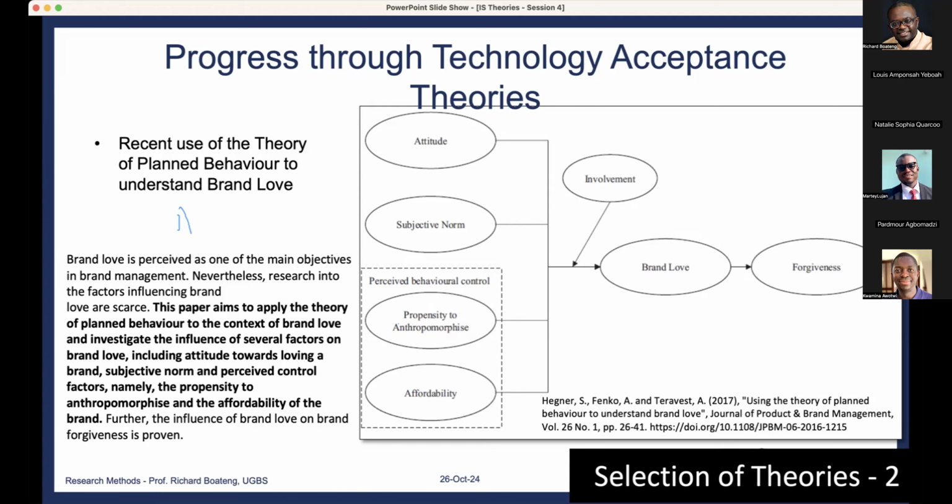If there's higher involvement but the other variables are not set for you, the brand love will be low. Some people have higher involvement, but the attitude is bad, so the love is lower. And then the subjective norm is lower, so it can affect. But the involvement here was trying to say that if the involvement is right, it sets very well, and it can actually increase or heighten the love. Then, if love is heightened, the propensity to forgive is also good. Forgiveness can be seen as an outcome that we can see after the love.